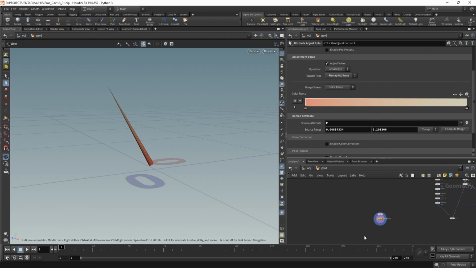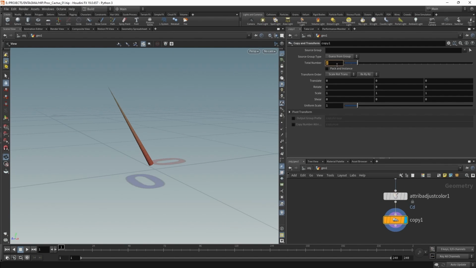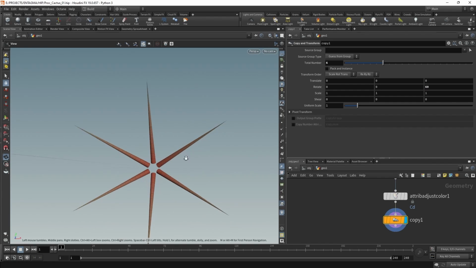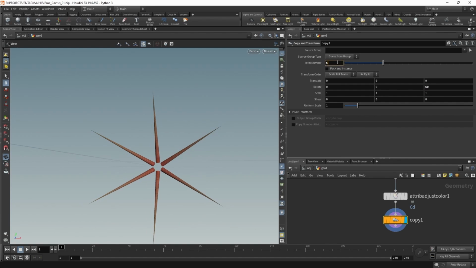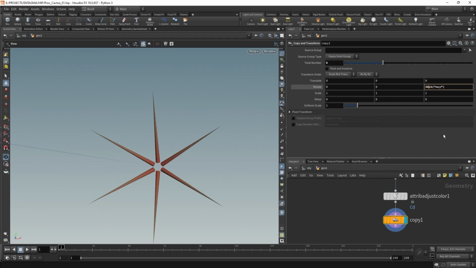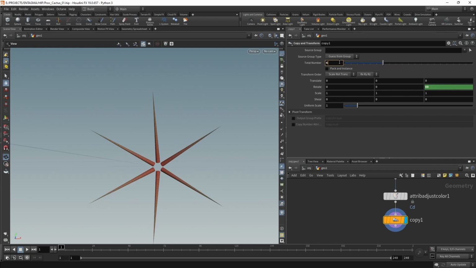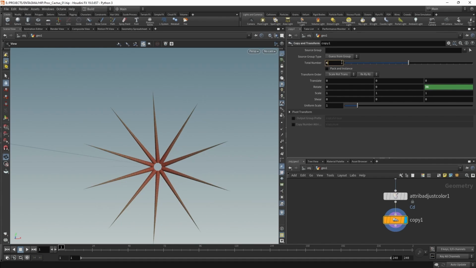Okay, this will be my spikes for my radial spikes, which I can create using a copy node, copy and transform that is, which I'll attach down here. And here I want 6 spikes, which I will rotate along the z-axis, this axis here, by 60 degrees. So now I've got this cluster here out of 6 spikes. If I want to make this a bit more procedural, I can take my total number of spikes, copy that parameter, paste it down here in the z rotation as a relative reference, and then use this to divide 360 degrees by it. So now if I click on rotate, nothing changed here in the values, but if I decrease or increase the total number here of spikes, they will always be rotated by the right amount here. Again, let's reset those to 6.